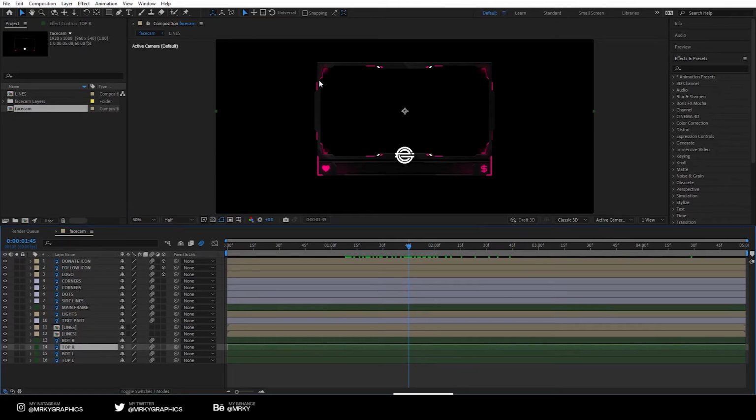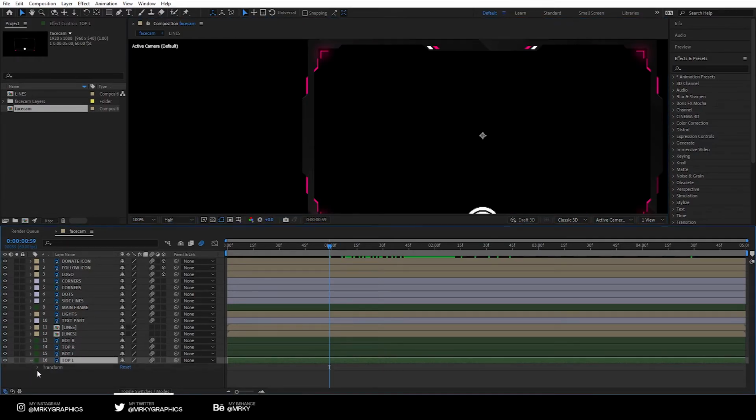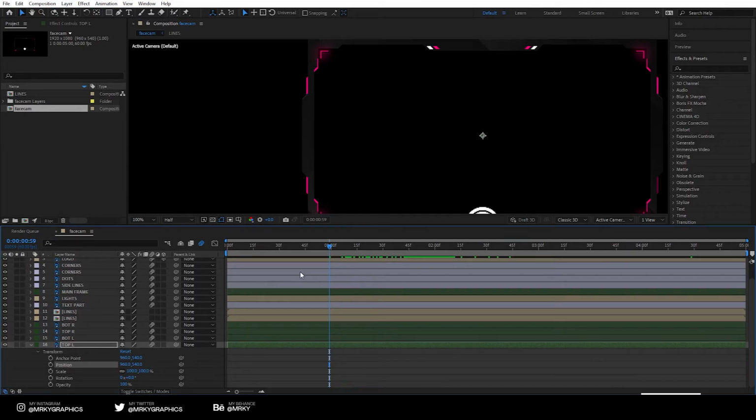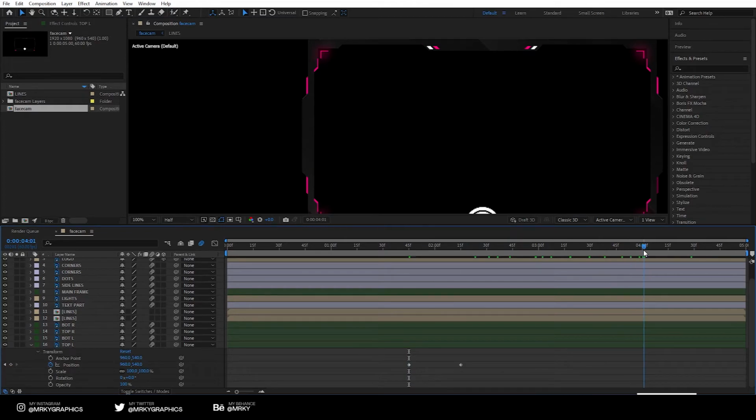Now we need to do that for the sides as well. So we will make one side and copy paste it to the other side. Let's do the left side first. Open this menu, transform. We will use the position animation as well. So let's do it at a different time, not at the same time as the top and the bottom ones. Position, move it a bit to the right, another keyframe and go back to the first one and then hide it. Alright, and then go to the right a little bit more on your timeline, select again position, the same distance of the keyframes again, and hide it.